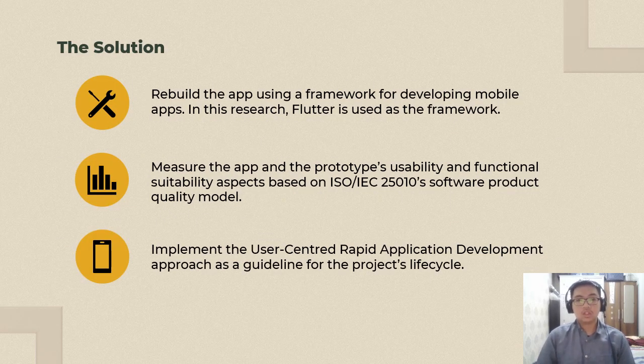The solution proposed in this research is to rebuild the app using a framework for developing mobile apps. So in this research, Flutter is used. Then we measure the app's and the prototype's usability and functional suitability aspects based on the ISO/IEC 25010 software product quality model. And then we implement the user-centered rapid application development approach as a guideline for the project's lifecycle.